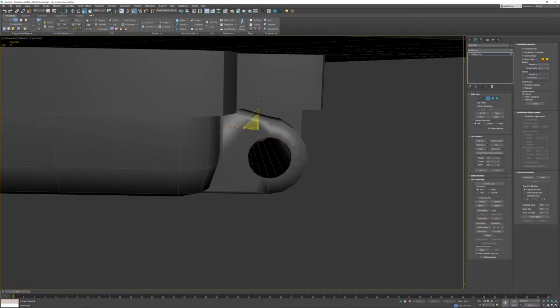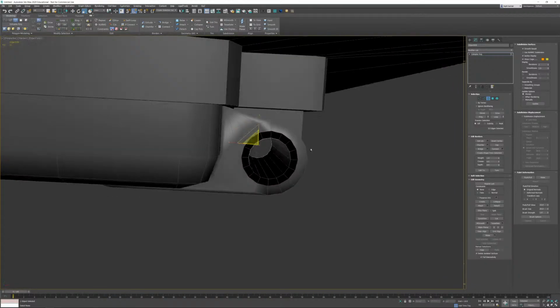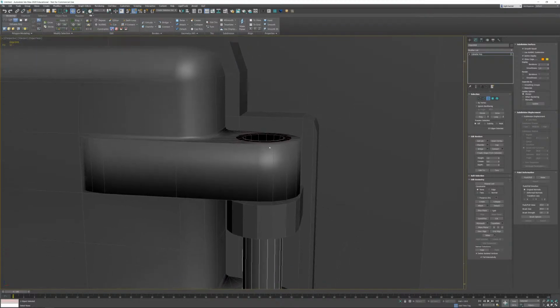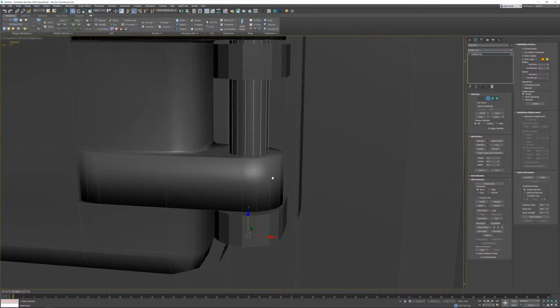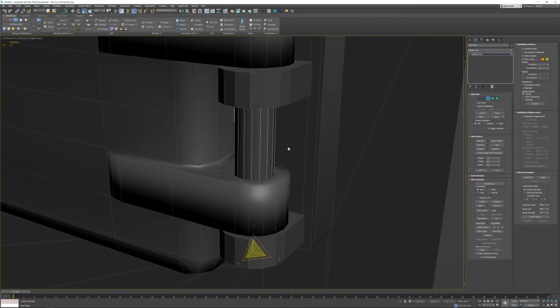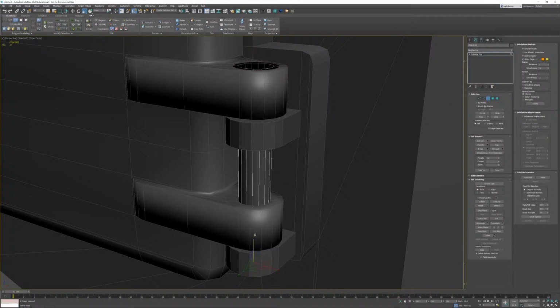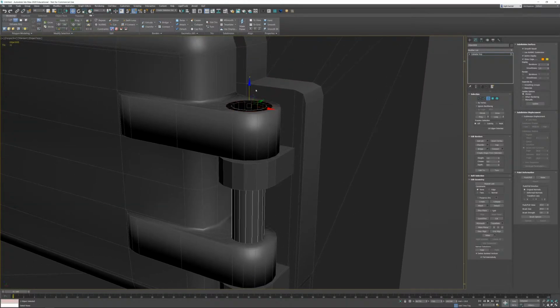So the pin is just going to be extruding out. And extruding out. That did. Okay, screw it. We'll do one at a time. This out.